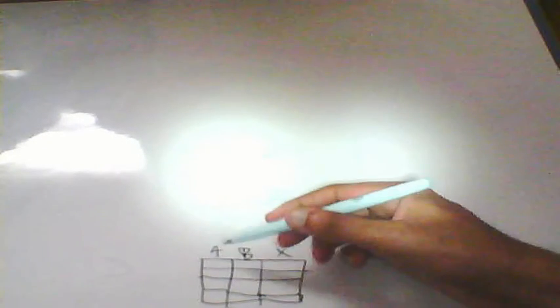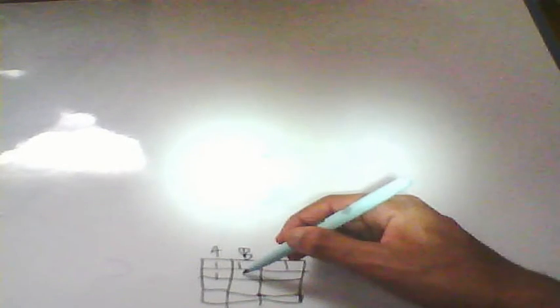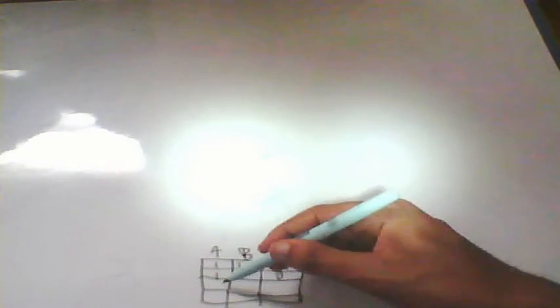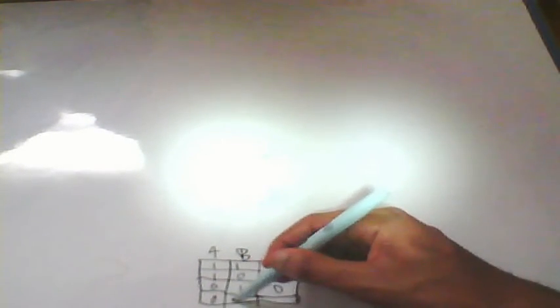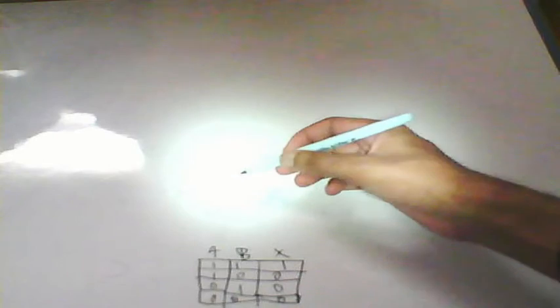Let's put one more layer in at the bottom. And we'll go A, B, and I guess X will be our output this time. So if both A and B are true, X is true. If only A is true, X is false. If only B is true, X is false. And then obviously if both are false, then X becomes false. We'll get into NAND and all those later, but just for simplicity's sake, let's go into this.